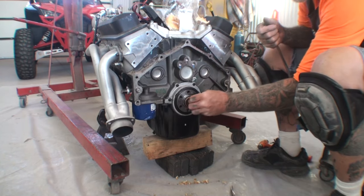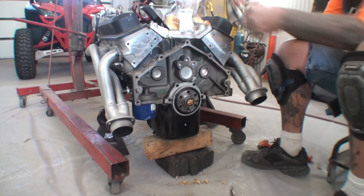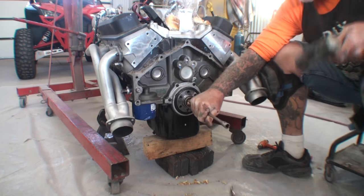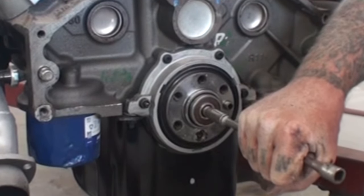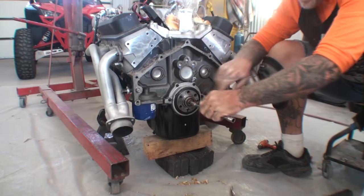Now, this was an American powertrain. I can't blame them for this. This is actually a factory GM bearing that I purchased from Napa Auto Parts. Okay. Come on. Here it comes. No. Dang it.